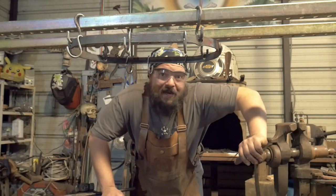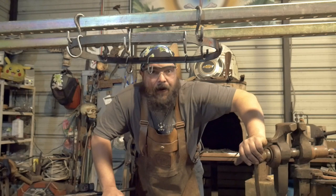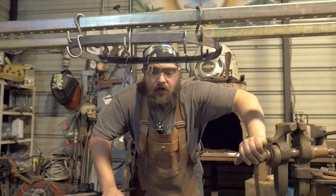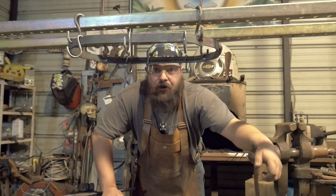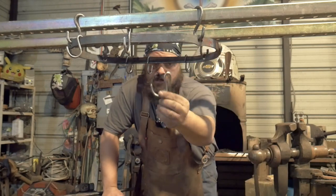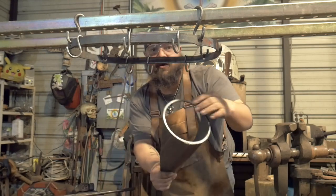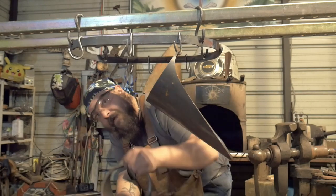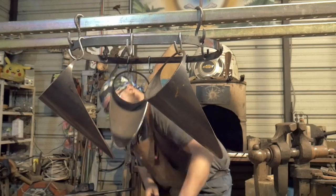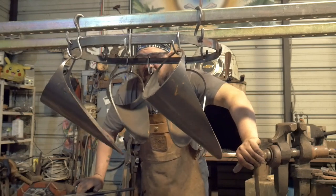But, all in all, I think the pot rack really came out well. It's going to be really close to the ceiling by design. The kitchen that it's going in has a short ceiling, and the customer wants it up really high. So, I only did 4 S-hooks to hook onto the ceiling. I could always lower it by adding more S-hooks, more of these little hooks for the flat bar. And I don't have any pots in the shop, but I have these random bits of metal for a possible project. I think it holds. Yeah.